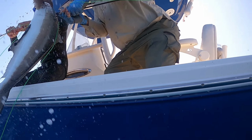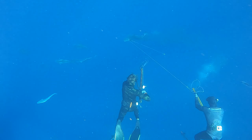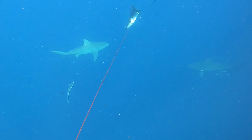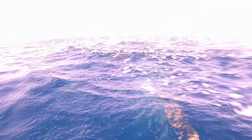Get him in. Go. So now I say best for last, this is worst case scenario. Scott took a shot, Spencer put a backup shot, and same thing that happened before, fish goes crazy, but the end result is way worse. The fish comes to the surface, we horse him up, I grab the line, try to pull him up, but those sharks are on it.